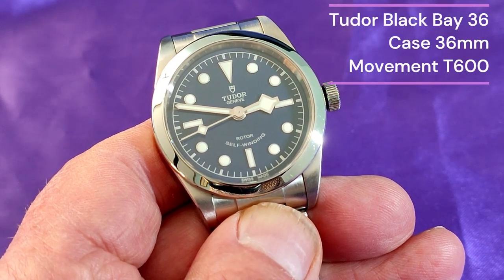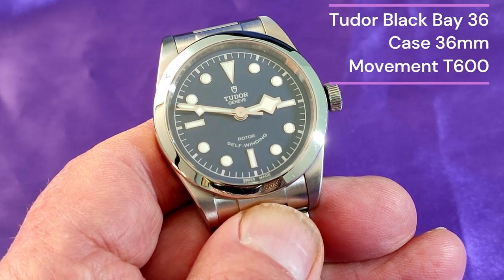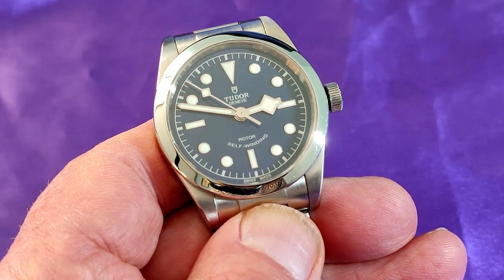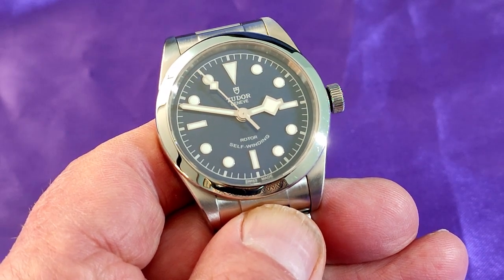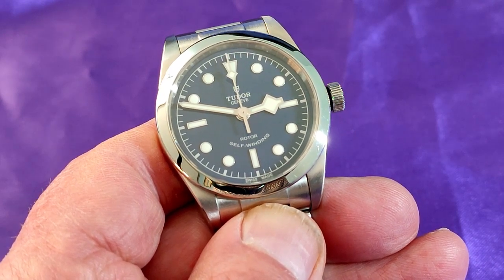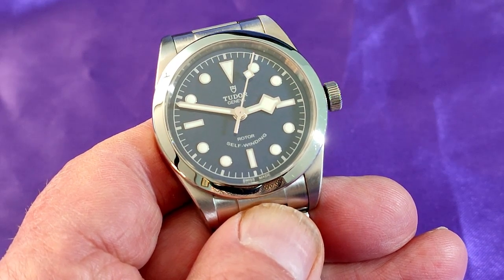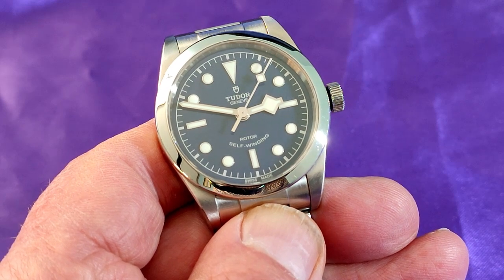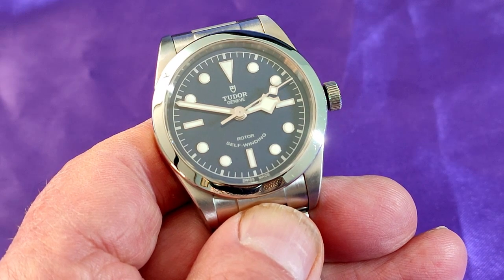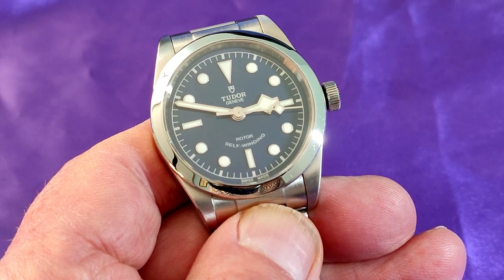It's the Tudor Black Bay 36. Some men may not fancy the idea of wearing a 36mm watch, but I think it wears a little bit larger than that. Tudor, as you probably know, are a Rolex owned brand, so needless to say this is a very well made Swiss watch. This has got a high grade ETA oscillator movement inside it, but Tudor refer to it as the T600. I'll be controversial though, other than the excellent movement, the San Martin homage version of this actually has a similar build and finish, so worth bearing that in mind.